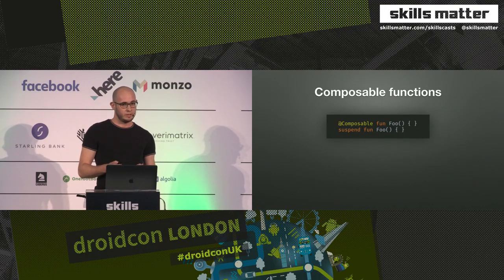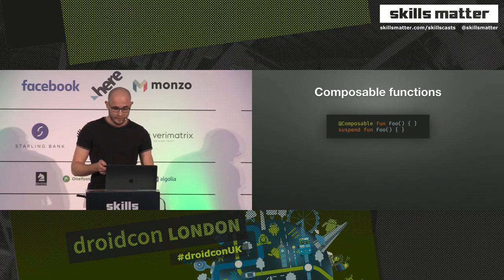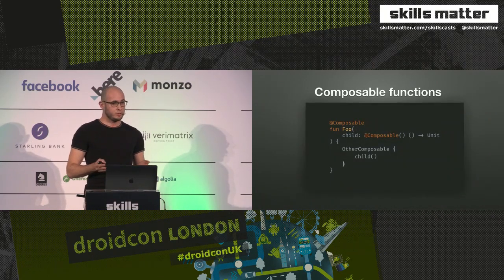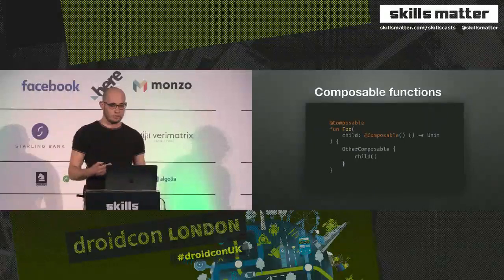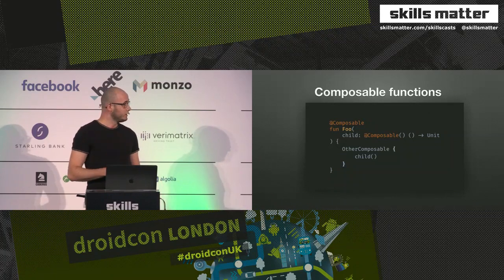So whenever you are interested in how Composable works under the hood, keep in mind it's a very similar mechanism to suspendable functions, because the compiler plugin will also add some parameters. It will also intercept calls to other composable functions. And we would use it in a similar way to suspend functions. We will annotate functions with the Composable annotation. We can accept parameters and lambdas that also have this annotation. And then we can call and nest composable functions together.